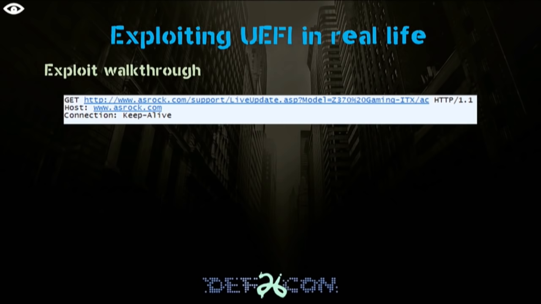Boot services have a bunch of functions like memory handling, protocol operations, loading and starting other UEFI applications, and then exit boot services. Exit boot services is what happens at the very end before you actually launch the operating system. Runtime services does capsule operations and variable operations. The most important boot services functions we have are locate protocol, which allows you to find other pieces of functionality within the UEFI architecture and use that function. Load image will allow you to load a UEFI application, and then start image will run that. So those are both things we can use.